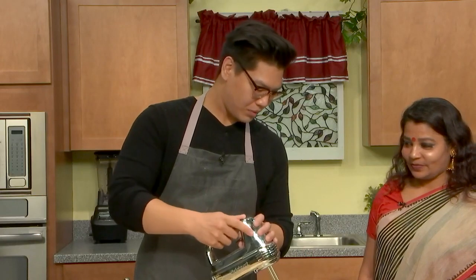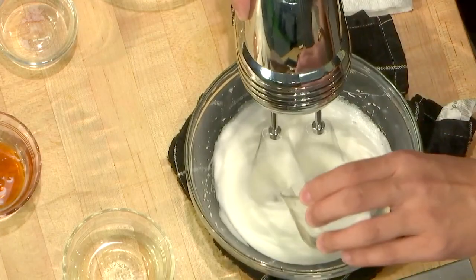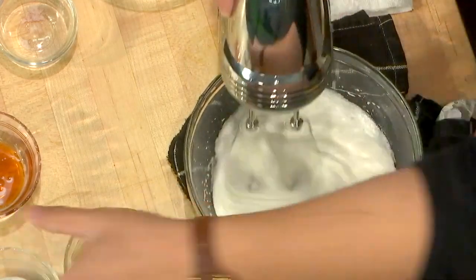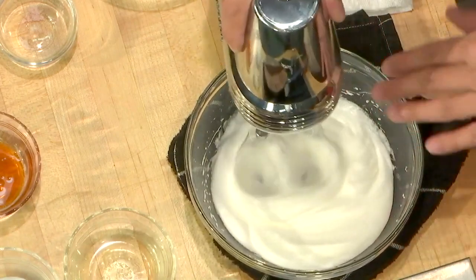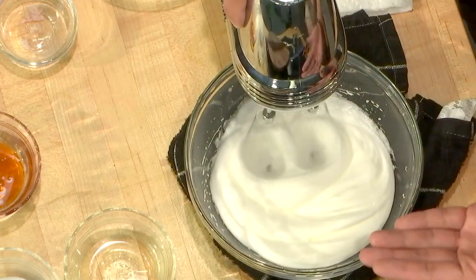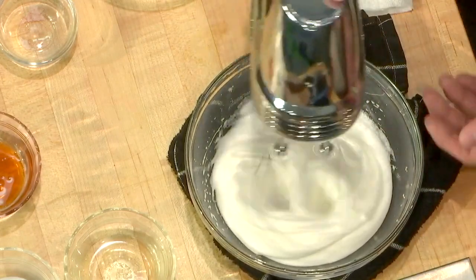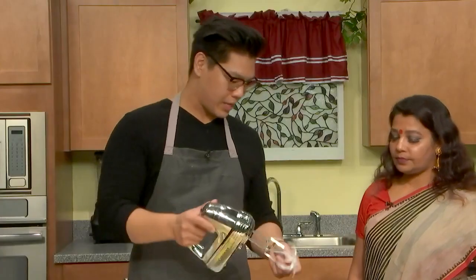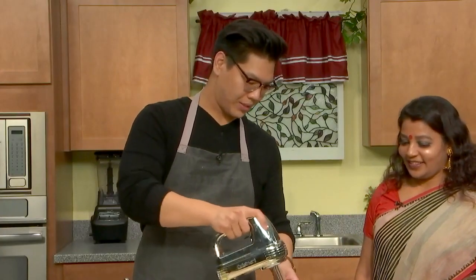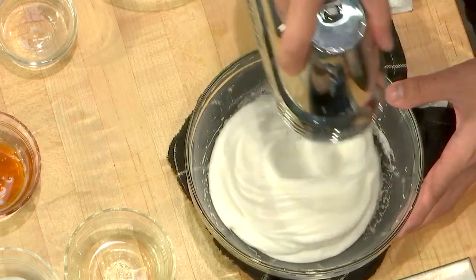All right, so you see it's starting to ribbon. This is called the ribbon stage. Okay, good. We're going to add a little bit more sugar. And you see how beautiful it is. When the meringue is done, you can see how glossy the outside is, and that's when you know you can start checking. Now I'm going to check the consistency. This is what's called a soft peak. We're not there yet, so we're going to keep going. We're very close.